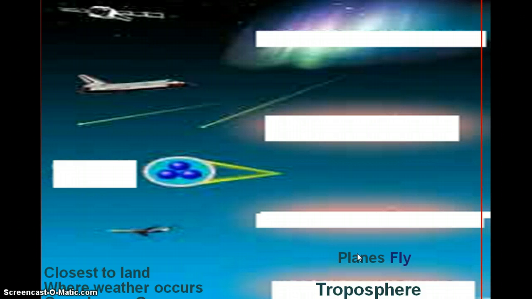Second layer, as you guys all know, is the stratosphere. What's that little molecule I have floating around over there? Ozone. Ozone is found in the stratosphere. You have to know that. You have to know that the troposphere is closest to land, weather occurs there. Everything I'm telling you will come up on the AP exam. In the stratosphere, ozone makes up, hopefully, and will continue to make up, the majority of the stratosphere.